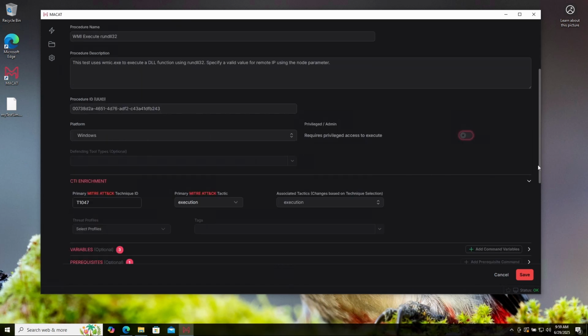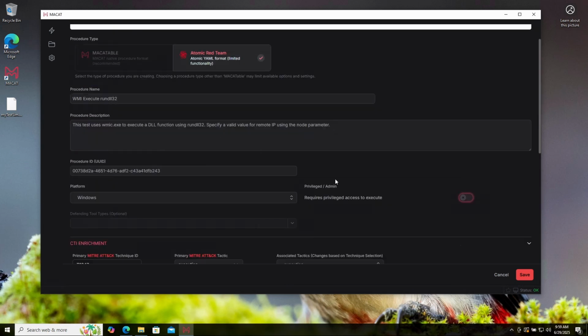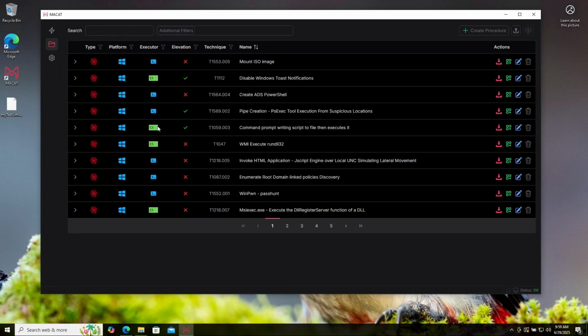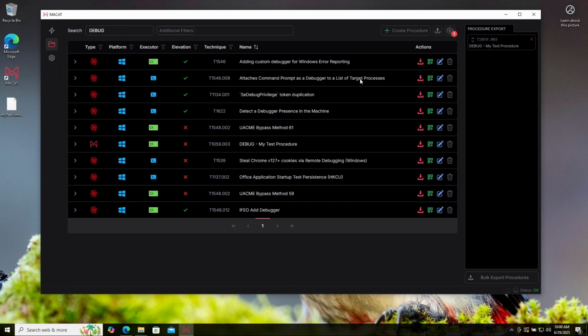You can modify existing procedures, and once you have a bunch of useful procedures, you might want to share them or publish them somewhere. From the library procedures page, there's an action button icon next to Edit that's described as Add to Bulk Procedure Export. If you click that, you'll see a red number in the Bulk Procedure Package icon in the top right of this screen. Clicking that icon will show you a list of procedures you're preparing to export, kind of like a shopping list on an e-commerce site.